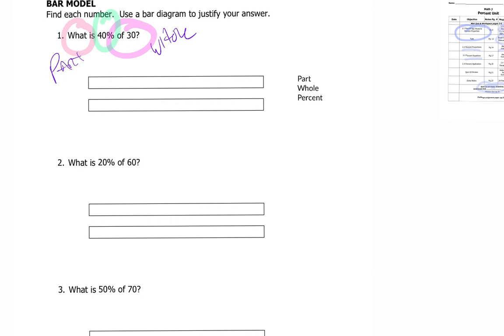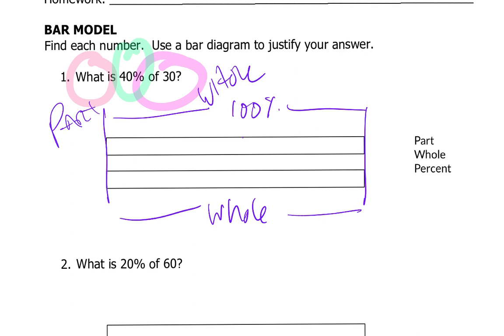So when we look at it, we also need to understand that when we do this bar, we are always talking about that this is the whole, which means it's 100%. And then how we break it up is up to us. Now, we talked about in class that you could break these. By default, you're going to break everything into 10% pieces, into 10 equal parts. So that means we're going to take this, and then we're going to label each part as 10%.